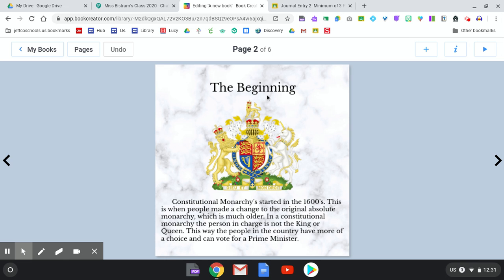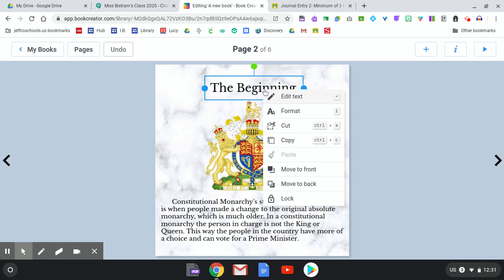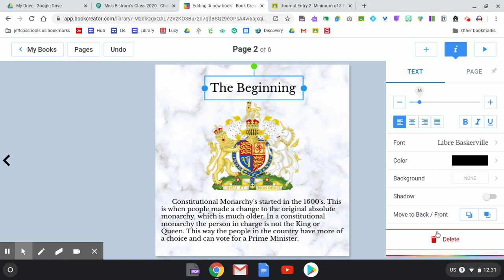Few things to think about. A couple of you were asking me, because we haven't used Book Creator in a while, how I got my fonts the way that I did. So when you're working on them, if I click, you can see now that I'm in that text box. So remember, do the 2-finger click, and look, it gives me all these options. So then I can edit my text. When I hit format, that's how I changed my font and I made my text larger. Then you can have all kinds of fun, and look, I could put a shadow on the end of it. I kind of like that. I think I'm going to leave it. So I can center it and bold it and make everything look nice.